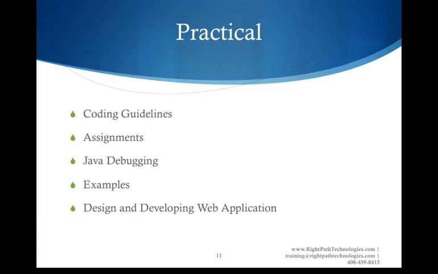As the practical part of this overall training, we will do a lot of practical sessions, like how to write the best code by following coding guidelines and principles, and we will do a lot of assignments. We will do Java debugging, so you become an expert at looking into problems, nailing them down, and fixing them using Java debugging concepts. And we will do a lot of examples for each and every concept we are going to learn as part of this training.